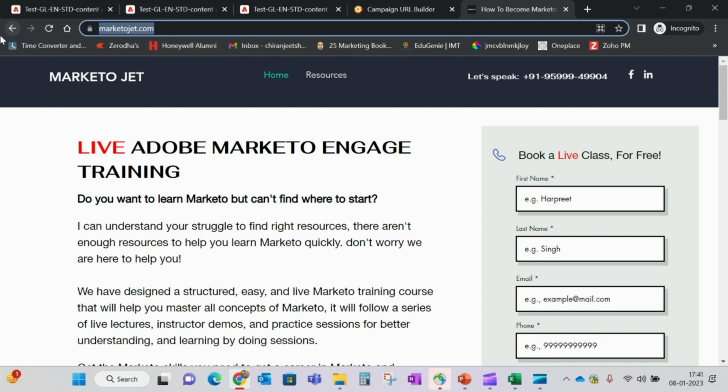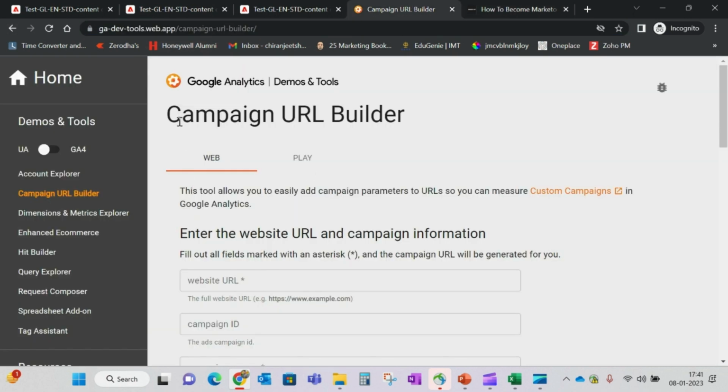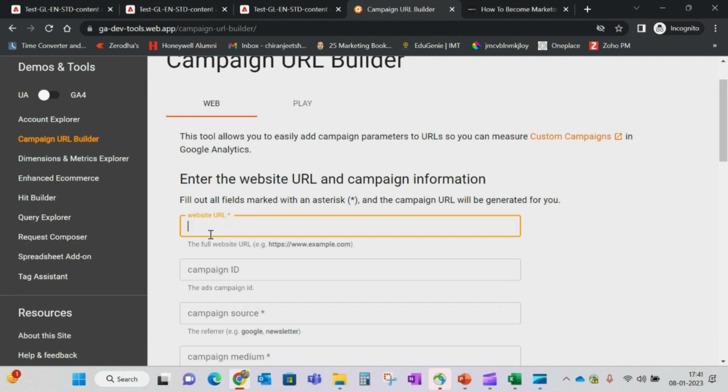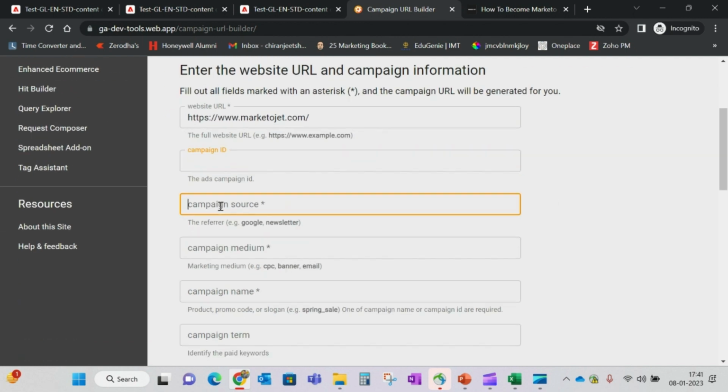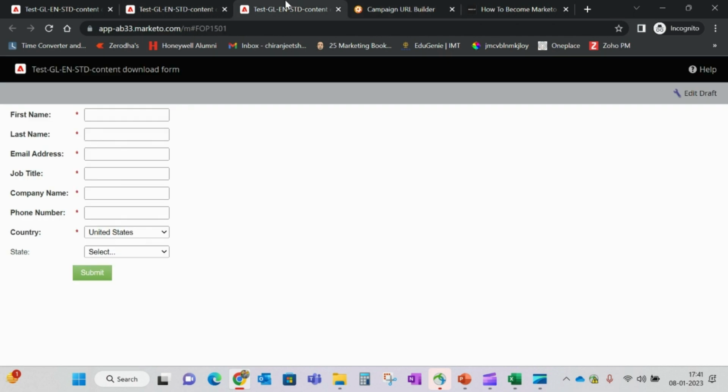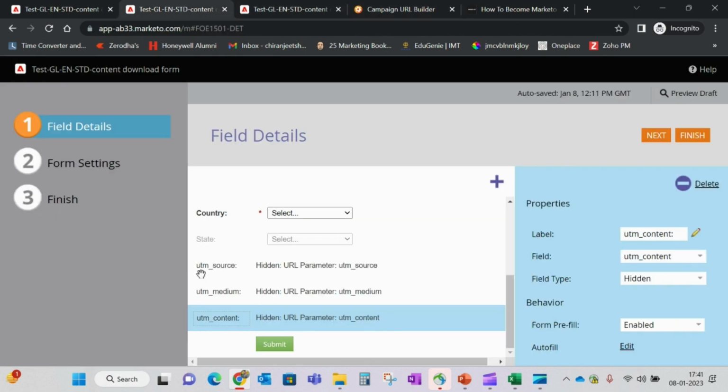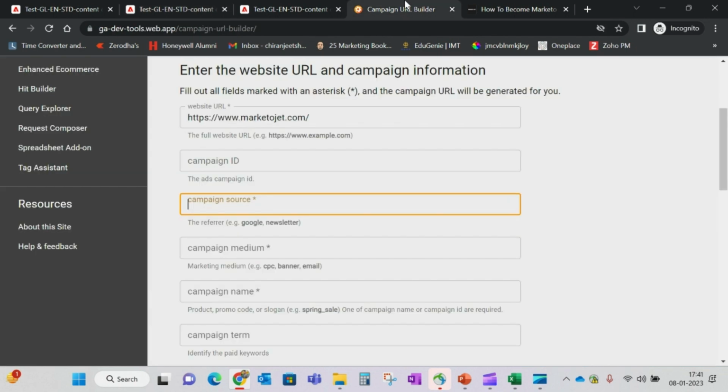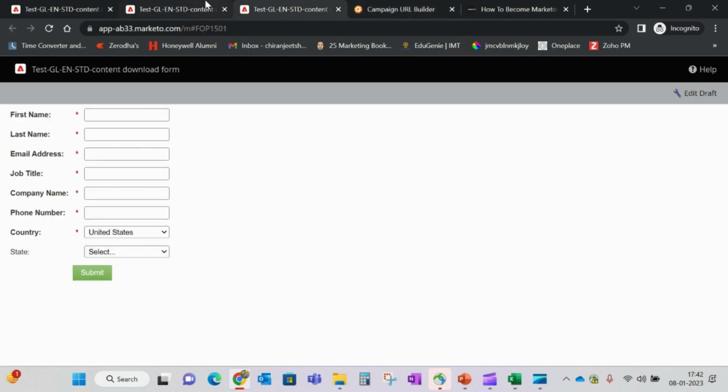All you need to do is take the URL that you want to track and go to the campaign URL builder, which is basically a Google Analytics place. Here you can just paste your URL, the main URL, the base URL, and here you can add all the information that you want to add. Make sure that the source and everything that you're typing corresponds with the UTM field that you have mapped here. Right? So everything that you have added here, for example, utm_source, the same thing should be captured over here. As long as you're doing it, your campaign should be able to track that.